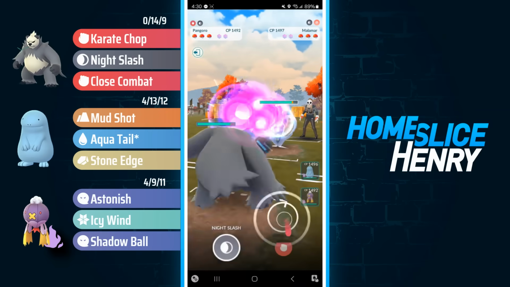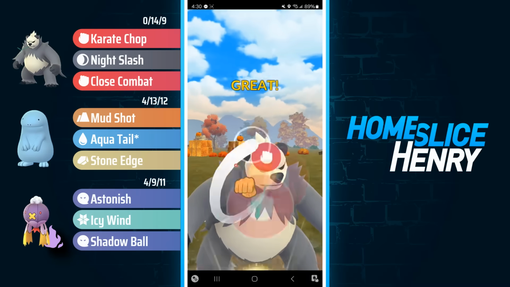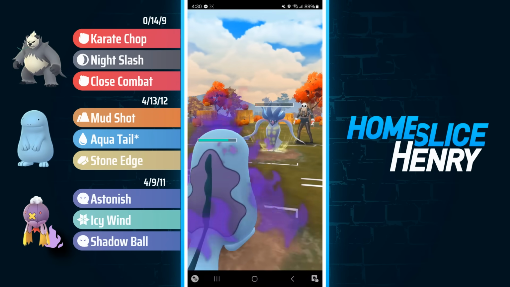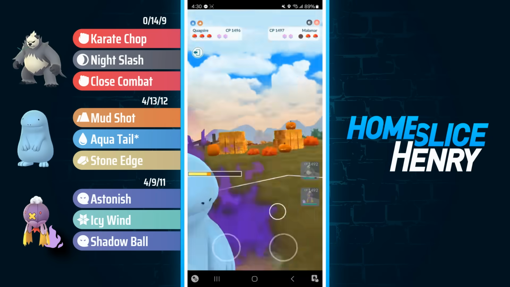Amazing lead in the next match, and amazing switch in for me. A Dunsparce Malamar core, you just have no answer to Pangoro. I go straight Close Combat. Pangoro can always go straight Close Combat in the Malamar matchup because you pace identically and you always win CMP.